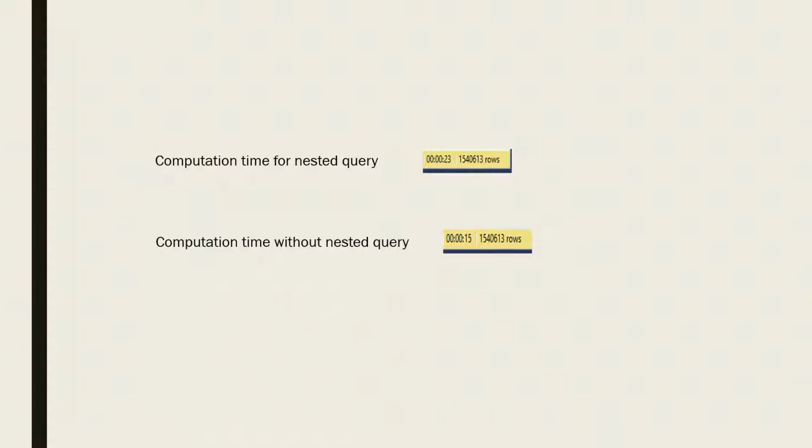Computation time without the nested query was 15 seconds. With the nested query, the code was compact and it took 23 seconds to execute the query. The reality is that nested queries are not computationally more efficient. Some analysts use them to accomplish the various data manipulation steps with fewer lines of code. Nested queries can make the code shorter and more compact, but do not make the code faster. In massive data, it is not recommended to use nested queries.